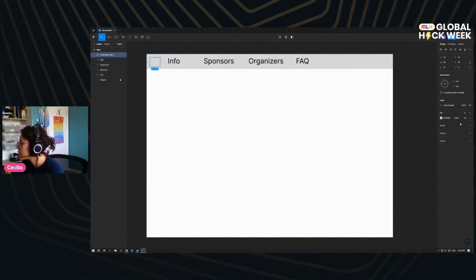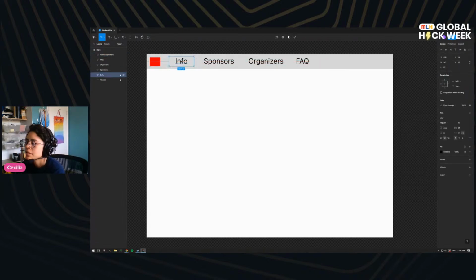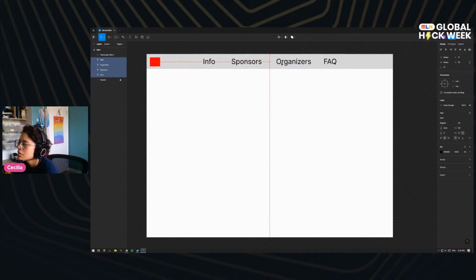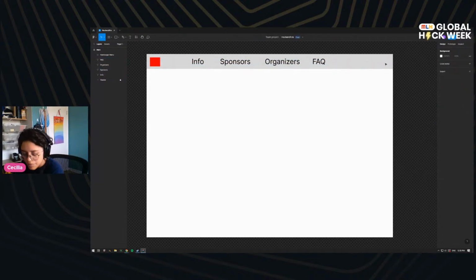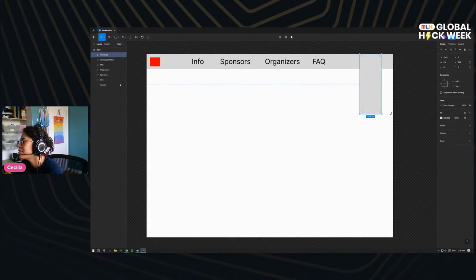Let me change also the colors of this so we can find it later. There we go. We're going to make that stand out for right now because I want to see it later. And then we're going to select all this and we're going to make sure they're all level and we're going to see if we can space it. Is there a spacing for distribute? I put that not quite center because we're probably going to have something on the right. Yes, we're going to have the MLH banner because we are a member official event, everybody. Congrats, we did it. I'm not going to tell you how we did it.